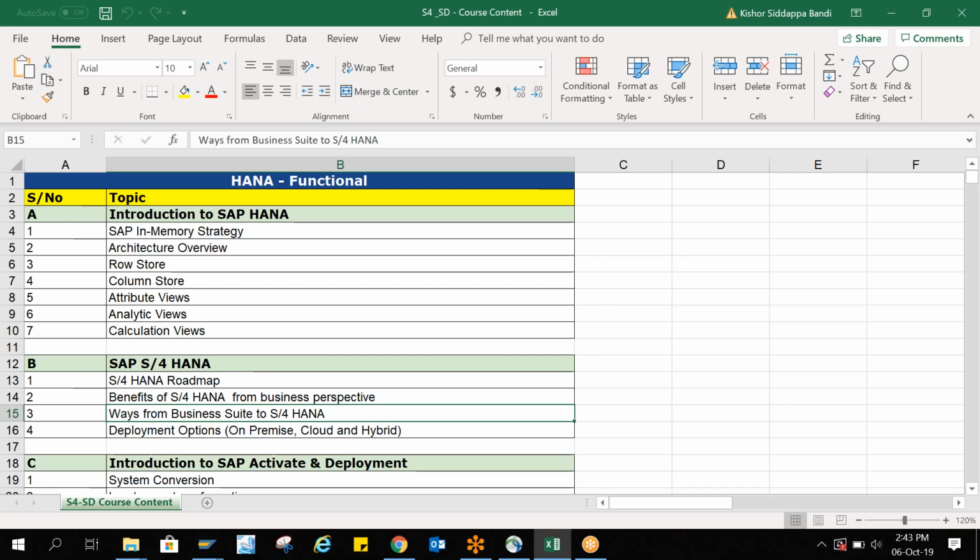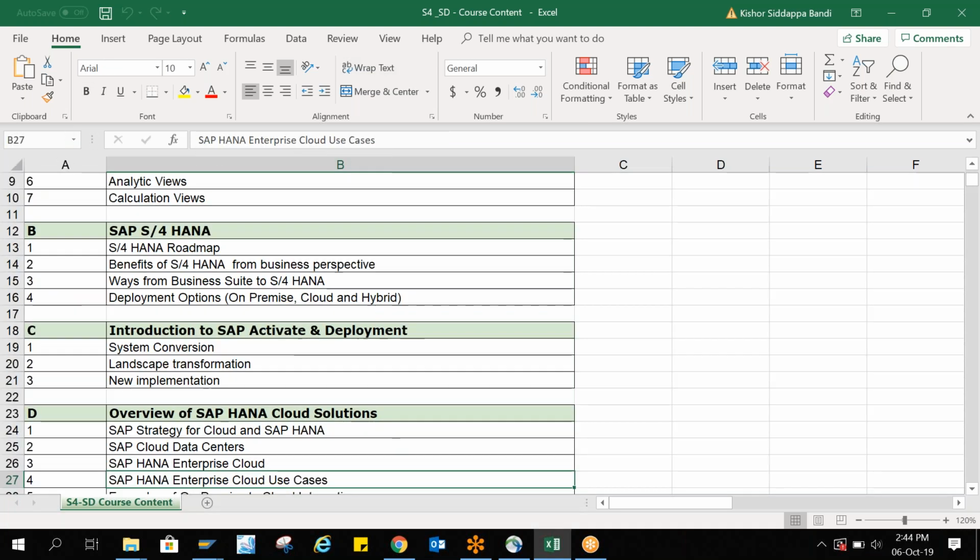In this training, we are focusing on the SD part in ECC and also the SD part in S4HANA. It's not only about learning SD, but you should also be aware of the difference between ECC and S4. ECC is an older system, S4 is a new system. So we will teach you the SD part from both systems. What has become obsolete, what is new in S4, and how the old one was working will also be covered in the syllabus. Because some topics you should be aware of in ECC, and what has become obsolete in S4, you should know that as well.